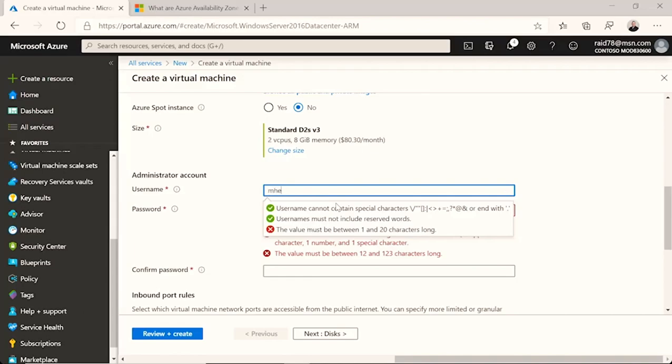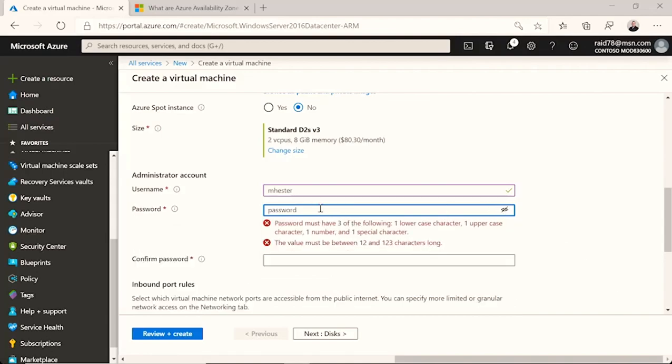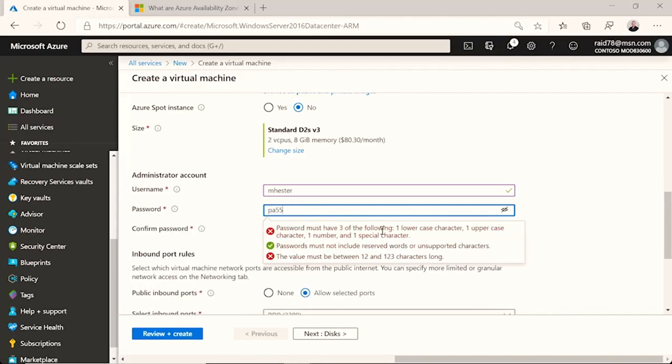And if I type in M. Hester, I'm just going to use my alias here. And I'm going to type in my password. And trust in the fact that I'm not typing dots, I just typed in the word password inside of here. Notice, and in case you don't believe me, if I hover over top of that and click on it, I've typed in password, it doesn't let me use those words. So you have to come up with a complex password of letters and numerics.